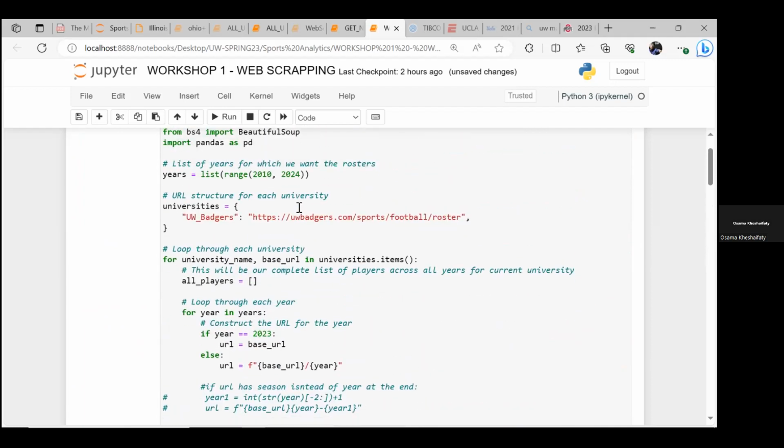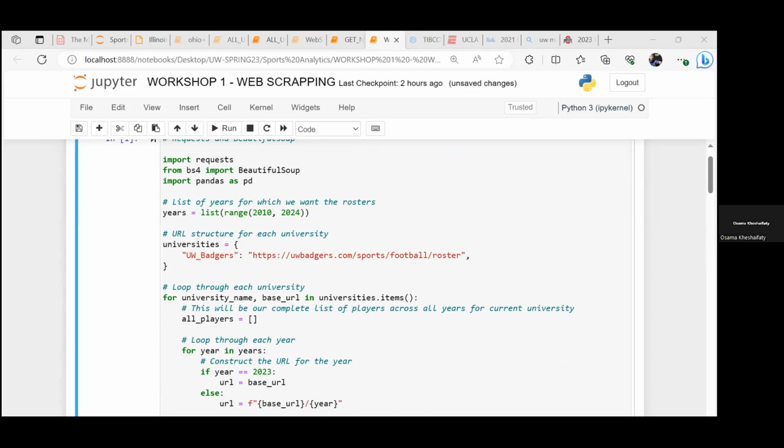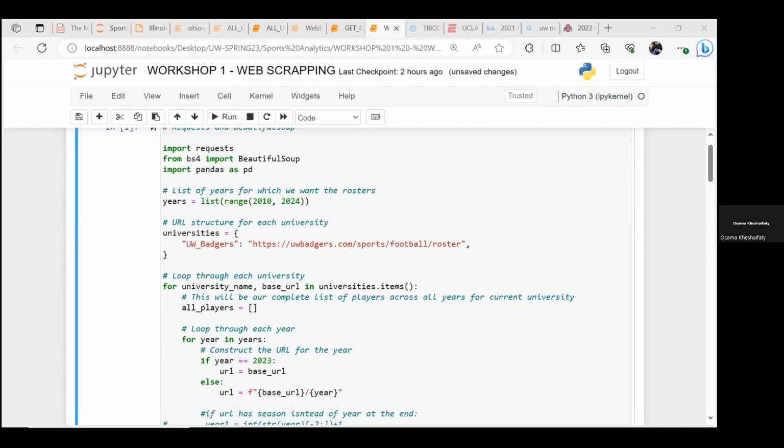In this case, I'll open the files that we have for the football players. Oh, it's right here. Actually, it worked. Yeah, it's all stored in the CSV right here.